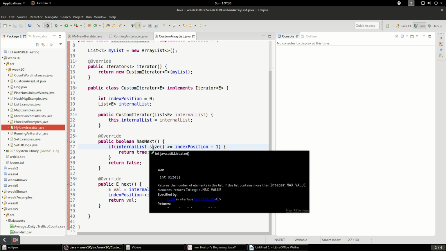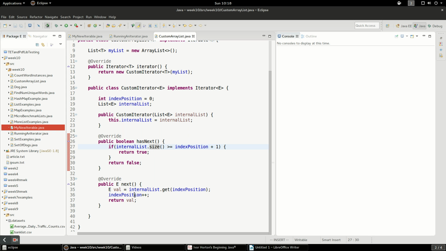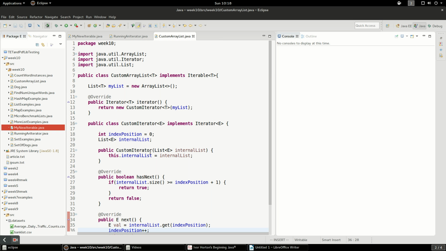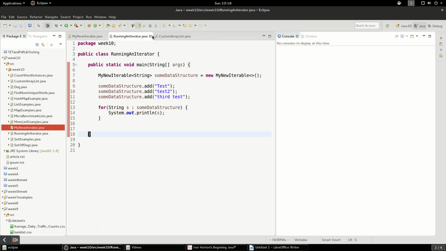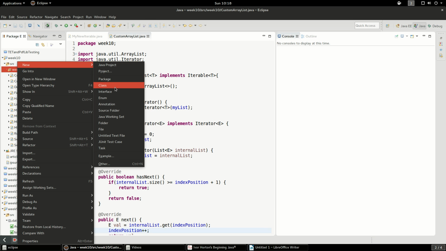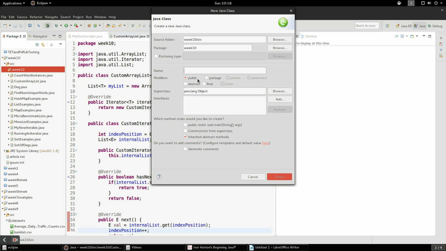And we could do funny stuff with this. We could say hasNext. We could have the iterator skip positions. We could do plus equals 2 rather than just incrementing to the next one, so we can make it skip in strange ways. With your own custom iterator, you can make a loop work however you want now. So we're going to have a custom list runner, or custom array list runner. We're going to call this custom array list runner, and this is just going to have a public static void main on here, so that we can run this application.